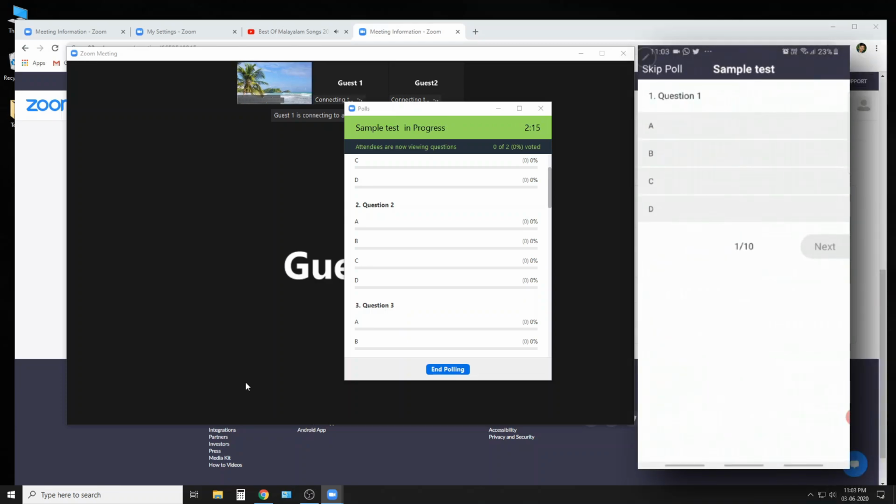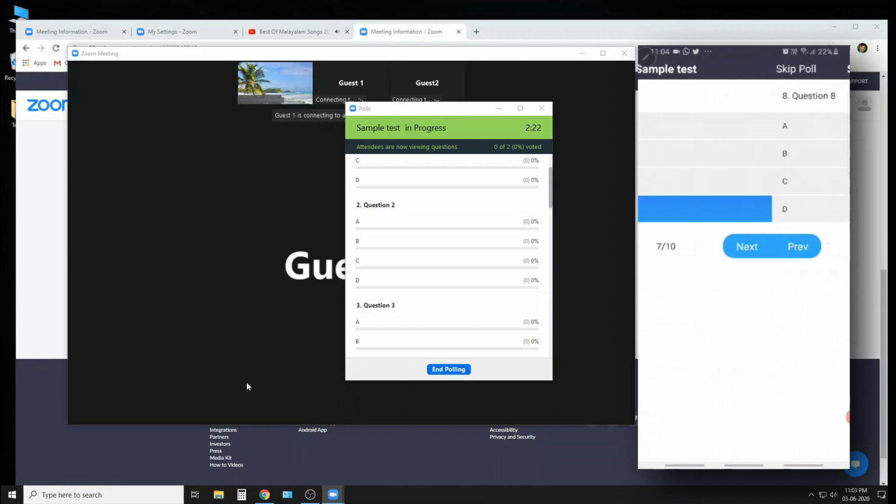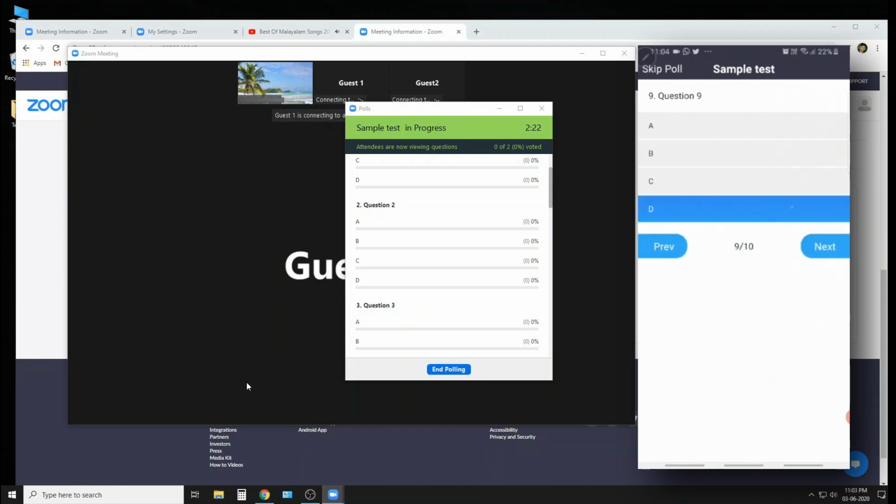You can see questions with their options. So they can click any one option and go to the next question. They can go back to the questions if they want. They can edit the options they have already taken, and they can go through all the 10 questions, solve them and select the answers. Finally, they have to submit the test. After the 10th question, they will submit the test.